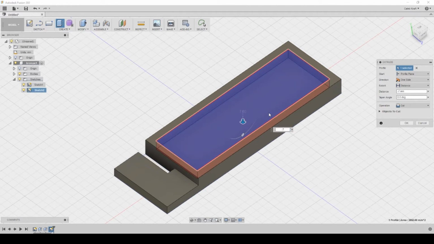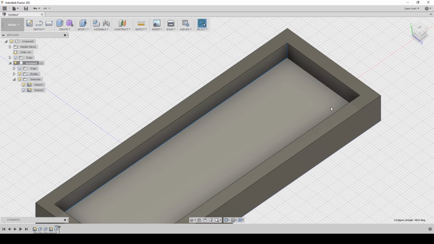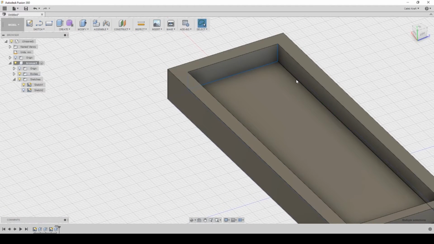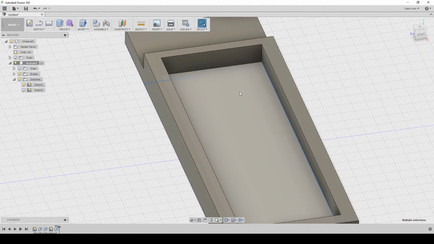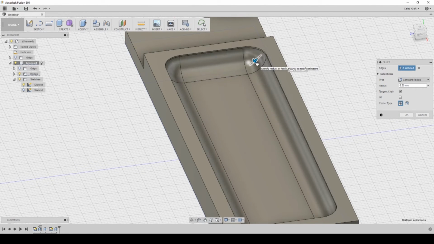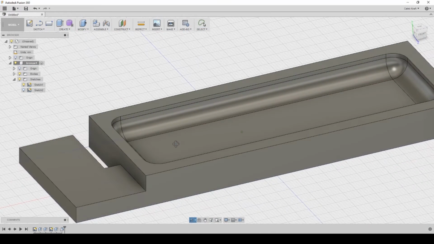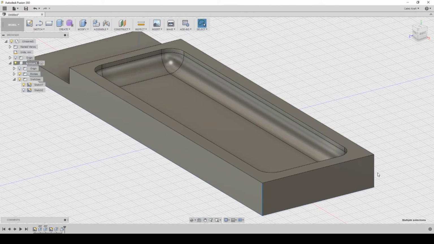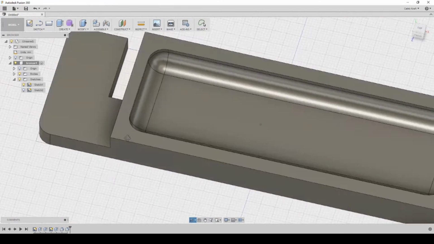So I then added this pocket into it by subtracting about half of the stock width. And then I wanted this to be rounded out, mostly just so that I could learn how to properly machine those curved surfaces. So I added that chamfer in there, or bevel, or whatever that would be. And then I went around and I rounded off the corners.